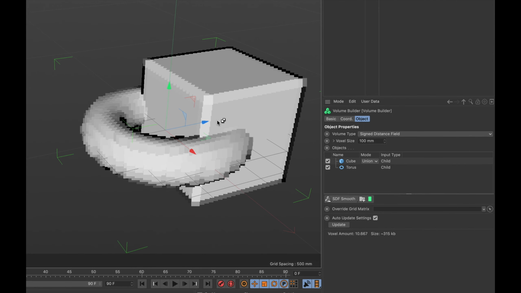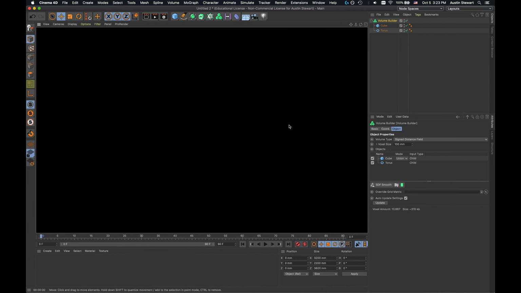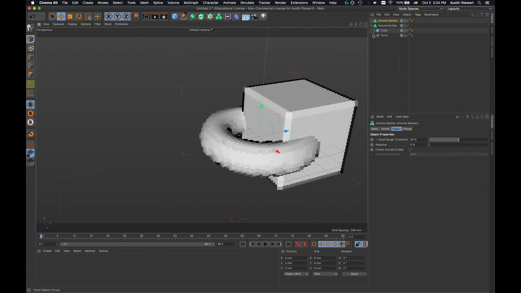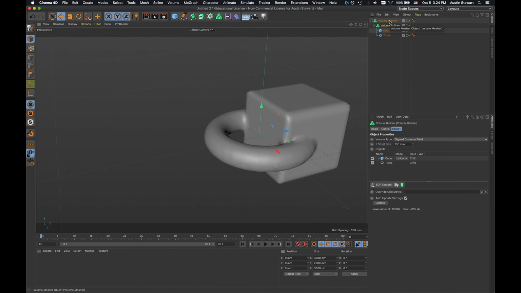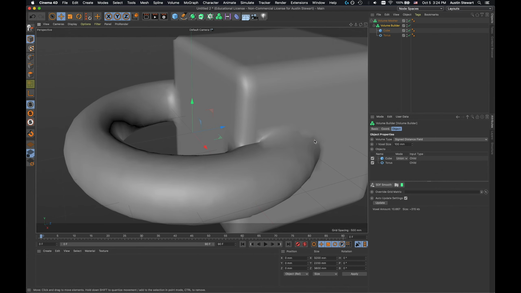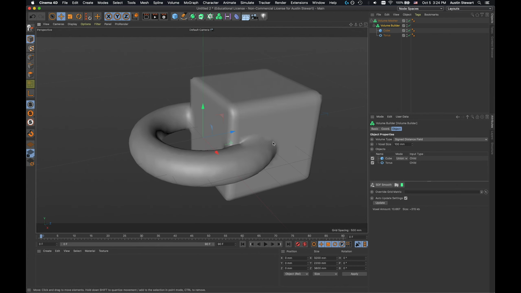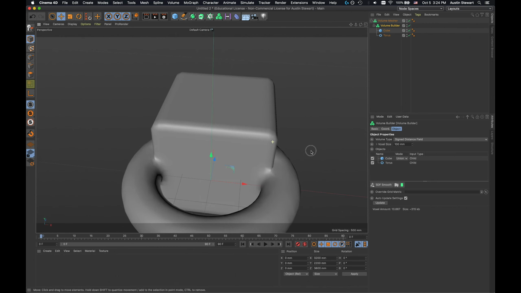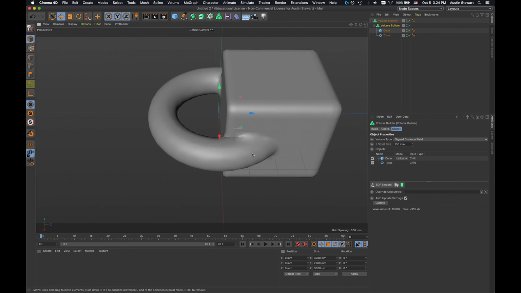Now this is not something that I would necessarily want to render, right? In fact, if I try to render it, it doesn't show up at all. That's because it doesn't have a skin, right? It doesn't have a mesh going over the outside of it. And the mesh is what gets rendered by Cinema4D. So I'm going to go back up to volume at the top of the screen and go to volume mesher. To make this show up, I need to take my volume builder and make it a child of my volume mesher. As soon as I do that, I get that normal gray material that we're used to seeing in Cinema4D when we have no material applied to our object.